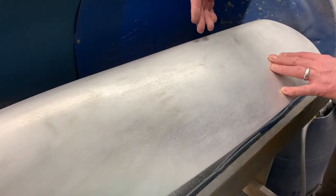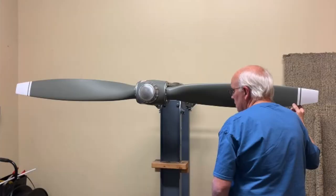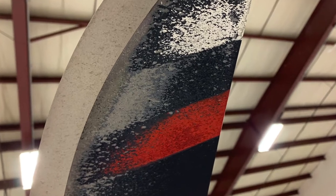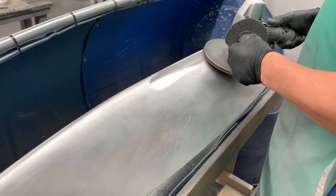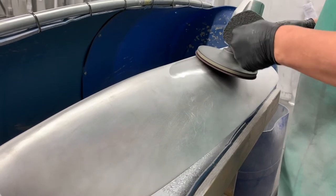We've done the conformity check, the blade has been dye penetrant inspected, and the blade bore inspections are done — now it's time to recondition the blade, to make it look like a brand new blade again. I personally believe it's an art, because you have to keep the airfoil clean, maintain the shape of the blade, and keep the tip the same shape the manufacturer requires. As you can see, there's damage to the leading edge — quite a bit of corrosion and erosion. He starts with the heavy damage first, then blends and polishes it to the shape of a new blade.